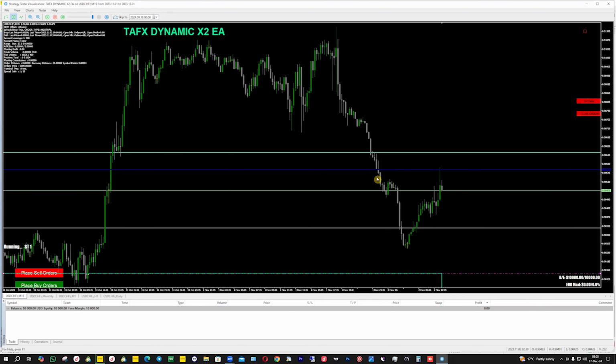Now, you can see we have a blue line here. After breaking this break of structure, we have another blue line here. Whenever the blue line appears, it gives you an alert: prepare now. We are waiting for a breakout candle to break our blue line. So you are not going to think whether this is a breakout candle or not, because we have a lot of breakout candles, but you cannot tell which one will be profitable.